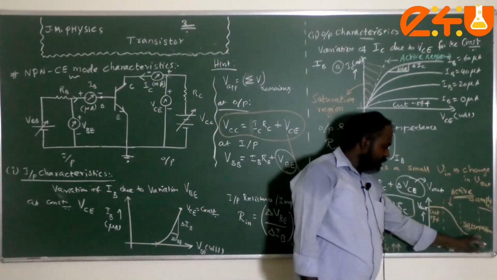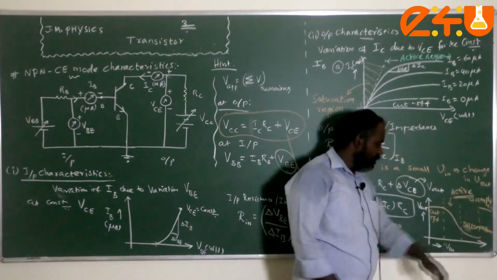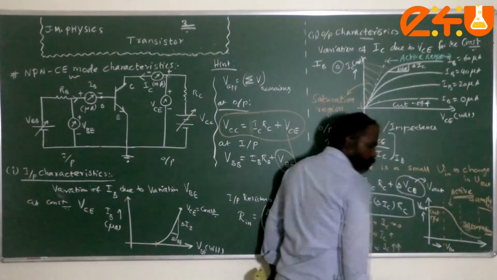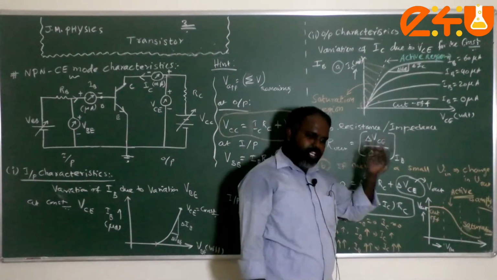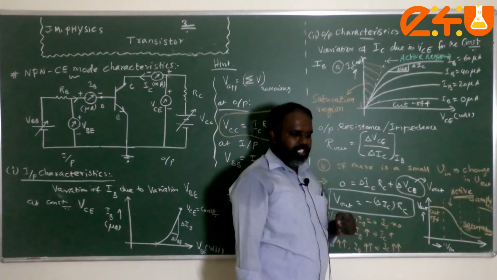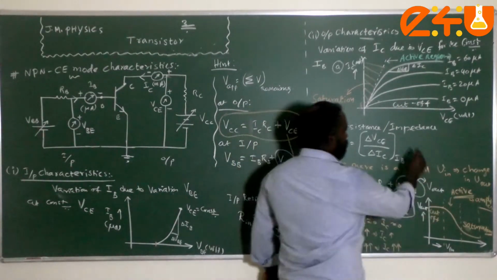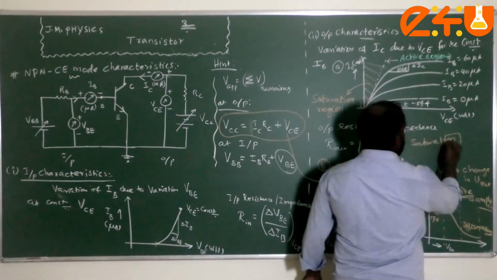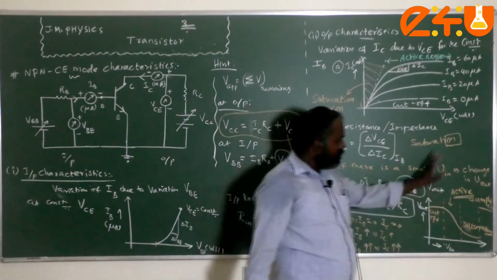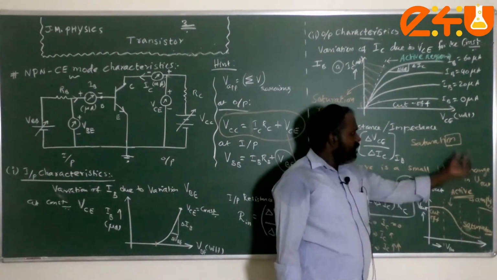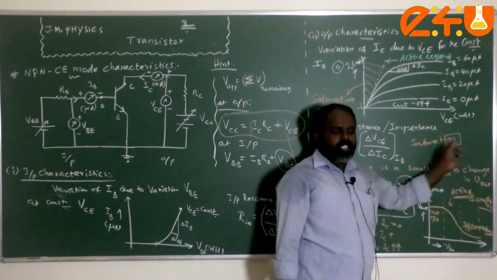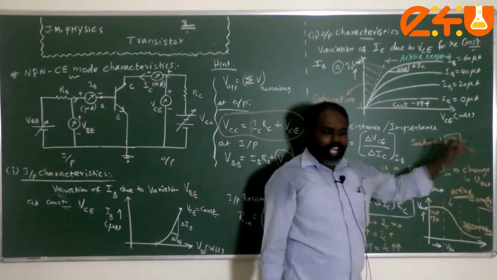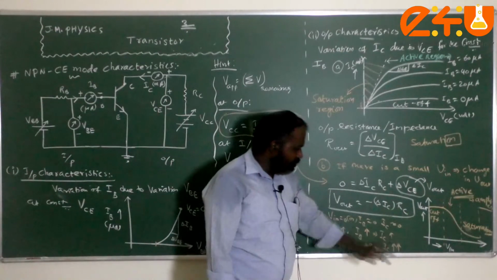Now if the transistor is maintained at the saturation region, just see the word saturation, the last letters are what, children? On. So whenever a transistor is maintained at the saturation condition, that condition is said to be the on state of the switch. So when the switch is on, what will happen? There will be a maximum output current. That's why we said there is a maximum output current.